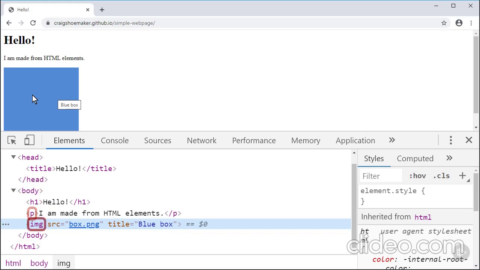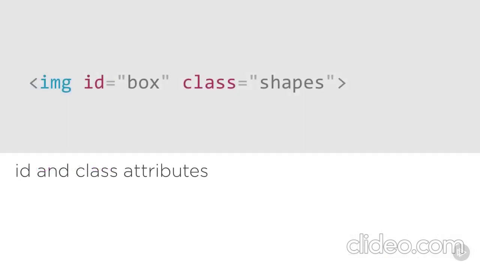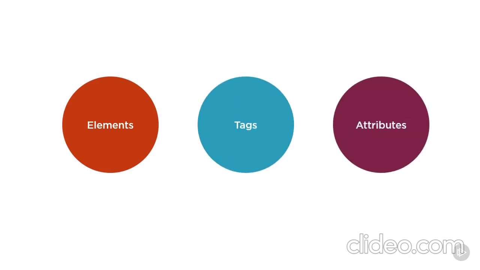Each element is identified by its tag, and an element can have 0, 1, or many attributes. Now, throughout the course, you're going to see a couple attributes over and over again: the ID attribute and the class attribute. ID stands for identifier, and that will give a unique name to elements on the page. The class attribute can be used to identify an element and change how the element looks on the page using style sheets. And again, we'll get into that a lot more as the course goes on. But for now, you have a much better idea of the difference between elements, tags, and attributes. So now let's look at how to use some common elements.